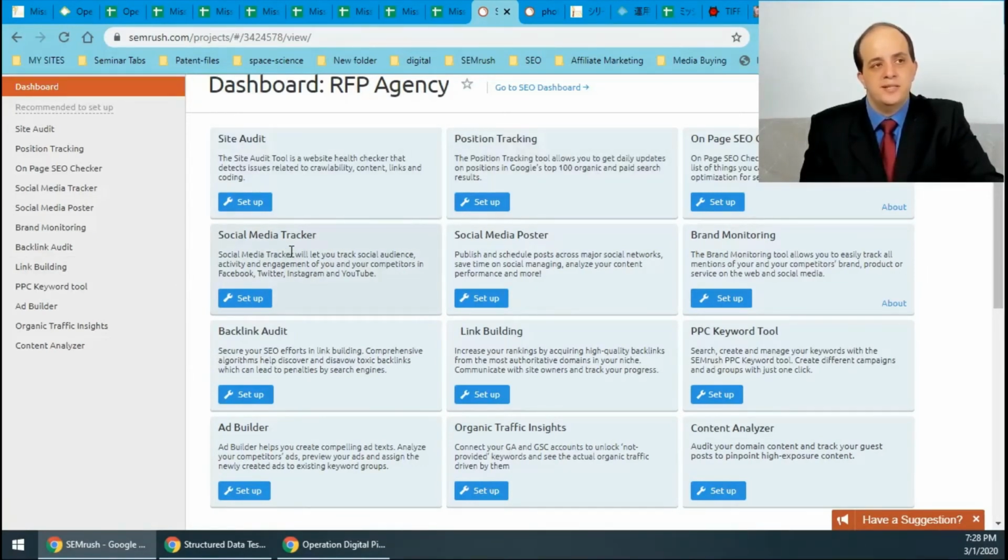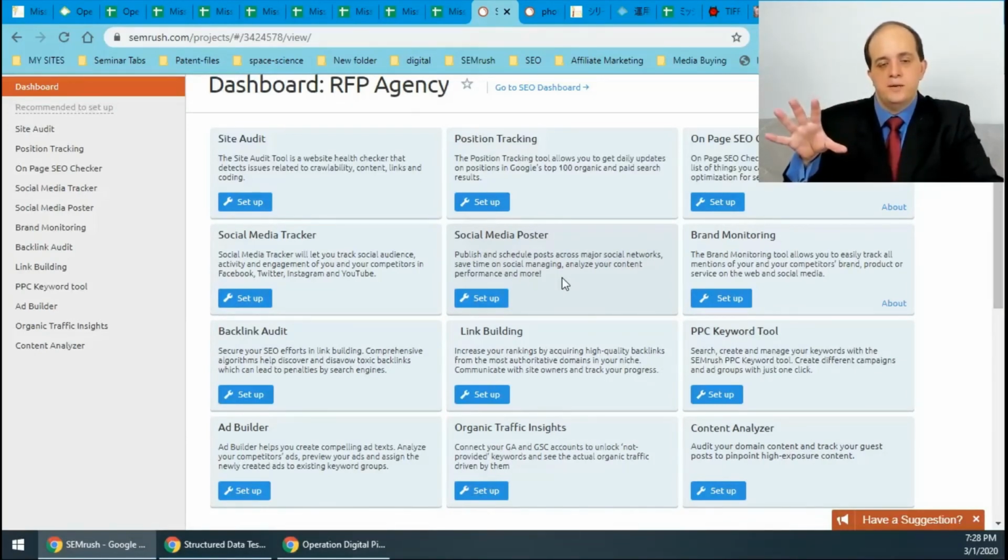We'll be setting up the social media tracker, not the social media poster. We're not there yet. The social media poster is for posting social media posts, articles and whatnot, on a scheduled basis over time. We'll talk about that in mission 2, but set it up in mission 3 during implementation. We can set up brand monitoring right away because that only targets your brand name and separates it out from the rest of the research.